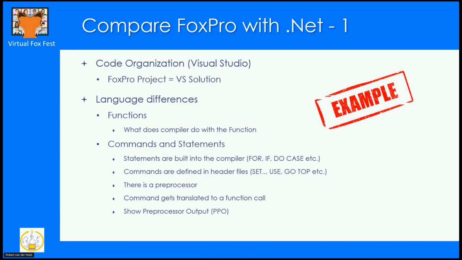People coming from X-based languages are used to work with functions and procedures, and that is something that does not exist in the .NET world. In .NET, everything is object-oriented. So we'll see now, we go to the source code editor and we'll see functions and procedures and commands, and we'll have a look at how it works and how we edit it in Visual Studio, and what the compiler does with that code. So let's switch.